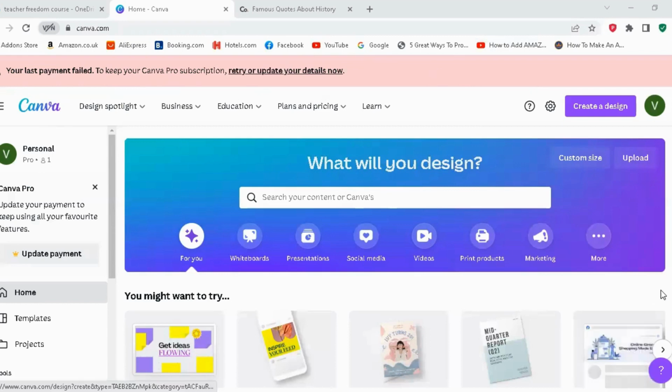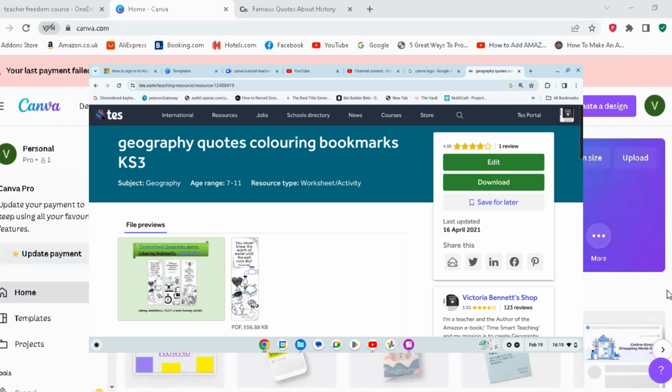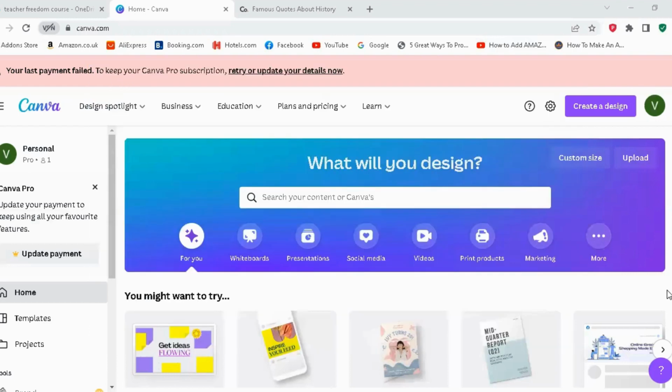I'm just going to show you how to do one small thing on this, just to show you how easy it is. I'm going to show you how to do some subject themed bookmarks, which I've done before. I've made them free on my test store. I've done like 3 geography themed bookmarks using Canva. I'll pop the link for you to download those from my test store, or I'll just upload the PDF file. But it's really great if you come and do your own. So I'm going to do a couple of examples.